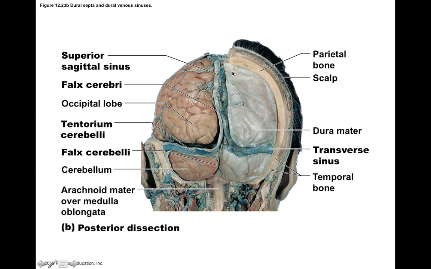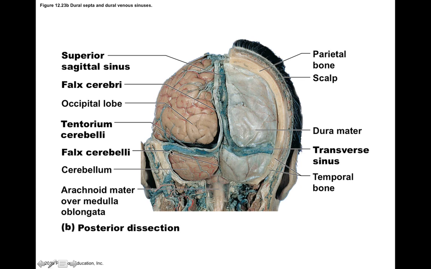Now, this is showing in a cadaver dissection what the meninges would look like. So you can see your cranial bone here is pretty thick, and that's a nice protective layer. We also have some of the dura mater here. So you can see the periosteal layer of dura. You can see the dural venous sinuses as well from a posterior view. So here's superior sagittal sinus meeting up with transverse sinus to form the confluence of the sinuses here.